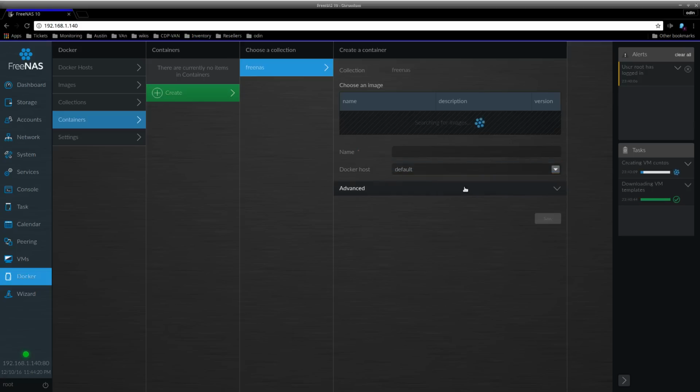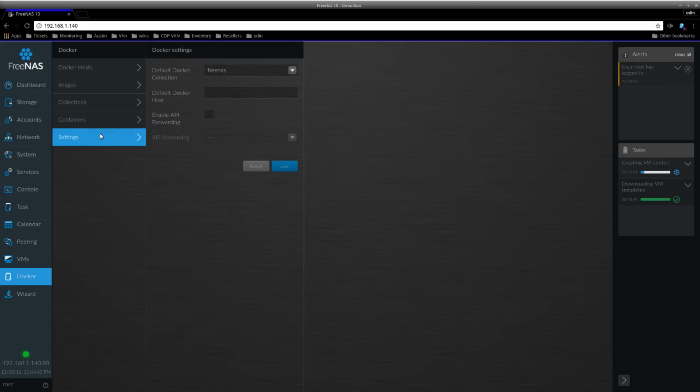I don't see all the images, and we just can, I don't know, select FreeBSD, and the version of FreeBSD. I'm not sure exactly. Settings. Yeah, I don't think this is ready for this.